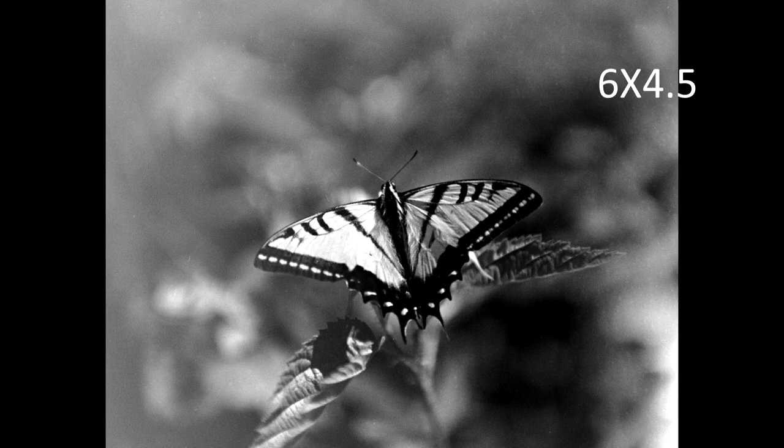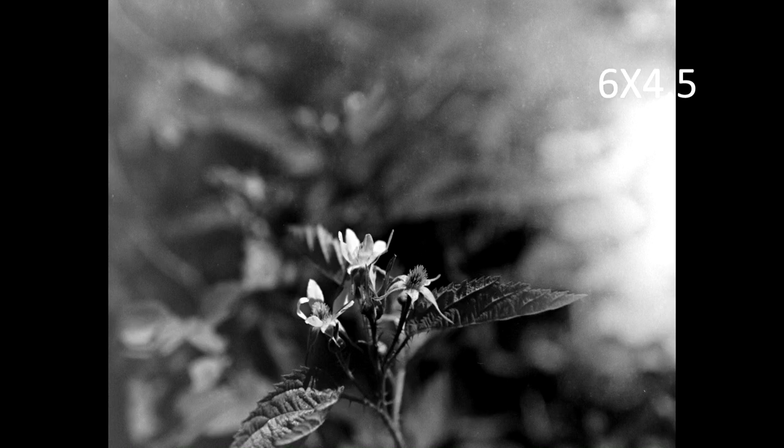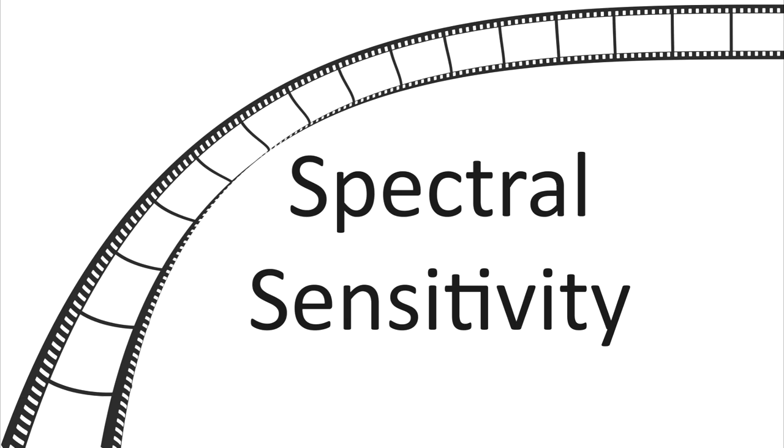So you need to have careful and cautious cloning techniques, and cloning on this film will take a little bit longer than it does with some other films to prevent those cloned areas from looking like cloned areas. The cloning scars on these manifest as a round circle or diffuse roundish area that looks like the grain structure suddenly changes, and that sets off red flags. It's very distracting if one of these clone scars jumps out at you when you're looking at one of these photos. The Tri-X spectral sensitivity here is for the rated ISO.